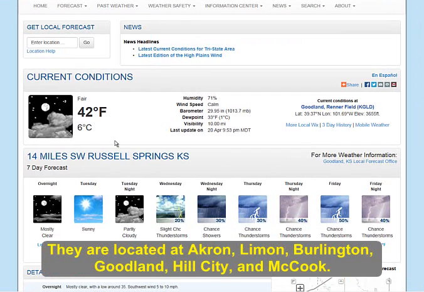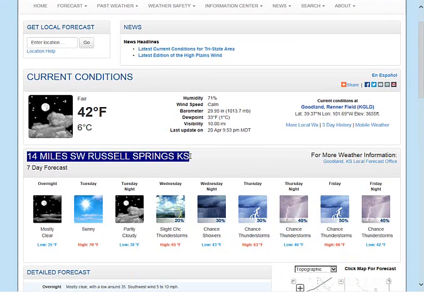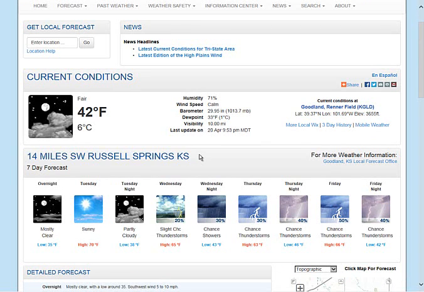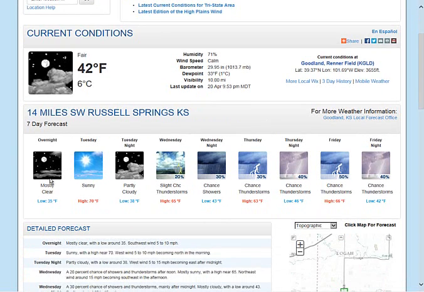In this case, it's going to be Goodland. Below that, it gives you the location of the point to the nearest town, and then you have below that a picture forecast from now through, I think it's the next 4.5 days. So kind of a brief snapshot forecast there.